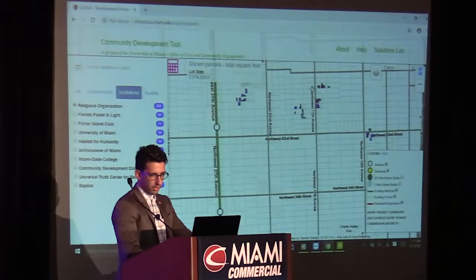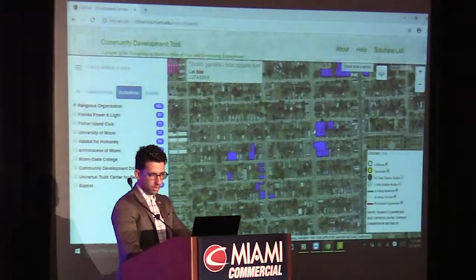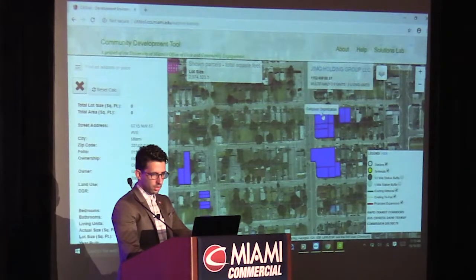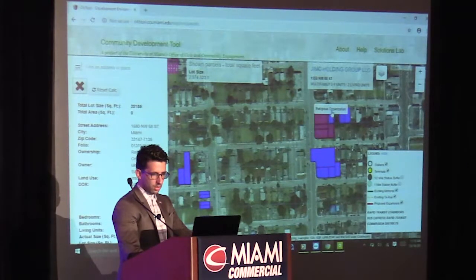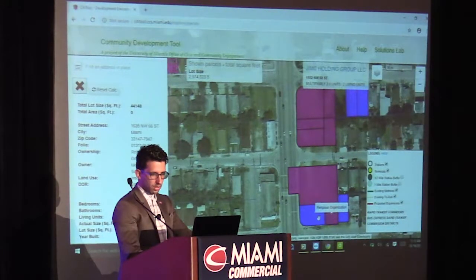So in blue we have church-owned land. We can model to see what that aggregation could look like.